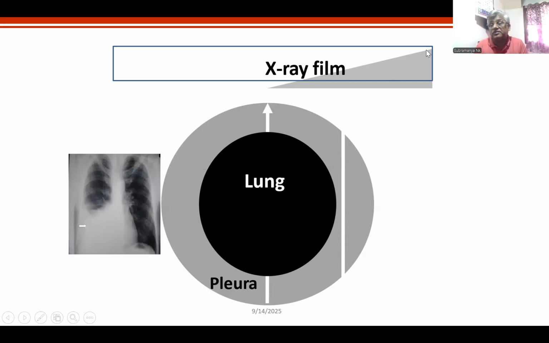And this is what happens on an X-ray density. Now, here, only 1 centimeter of the fluid, then large amount of air, then 1 centimeter of the fluid and comes here. So you will see a lateral ascent in an X-ray as an algebraic sum in a pleural effusion. It is not that the fluid goes on the lateral side and sits.